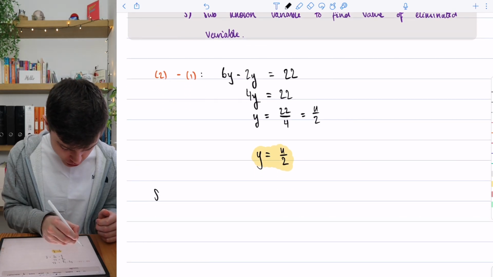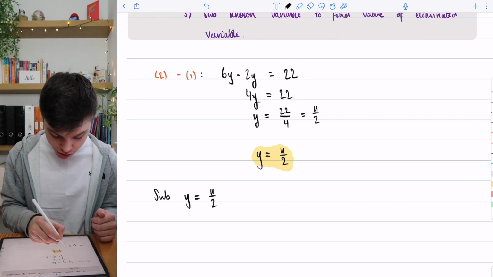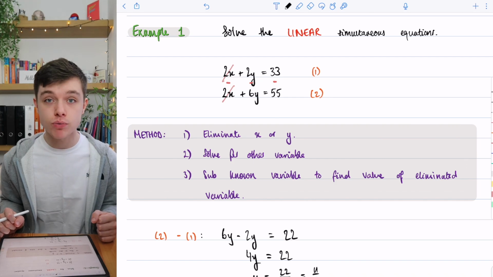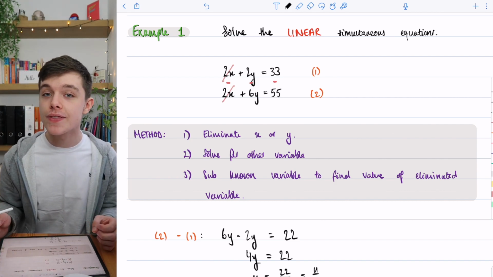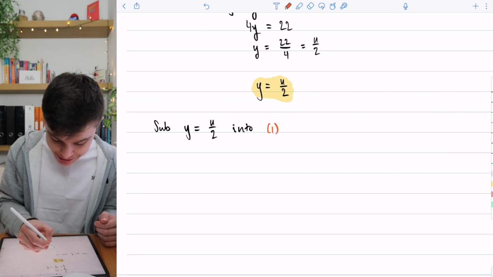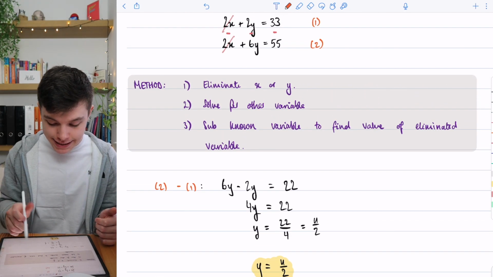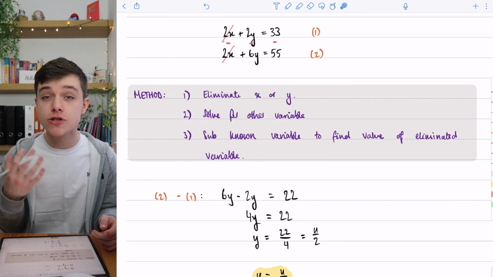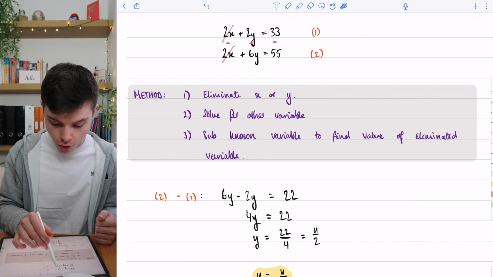Okay, so now I'm going to substitute, and again, sub is short for substitute. Substitute that into either equation 1 or equation 2. I don't really mind which one we substitute it in here. I'm going to have a look at my solutions to see which one I did. You can actually do both and you'll get the same answer. I'm going to substitute it into equation 1, okay? Sometimes you might find it's easier to substitute it maybe into equation 1 or equation 2. And what makes it easier? Well, it's easier if it doesn't have negatives, so you don't get confused with negatives, or if the numbers are just nicer in a certain equation, make it easy for yourself and substitute it into the easier equation.